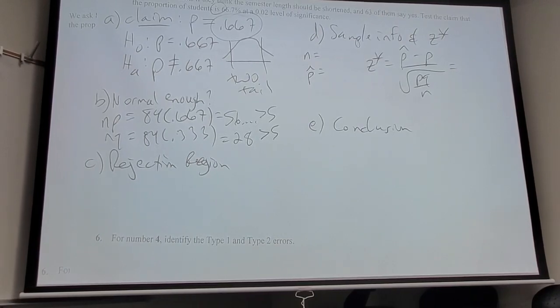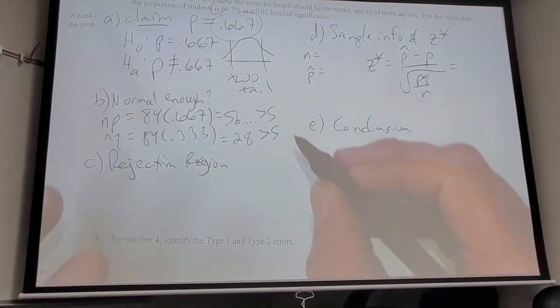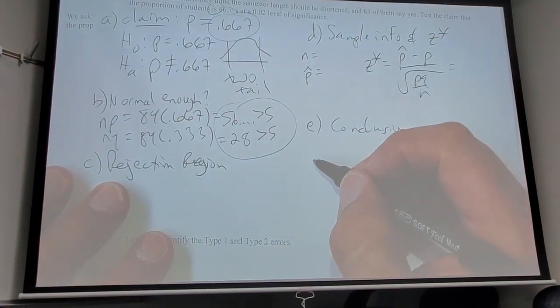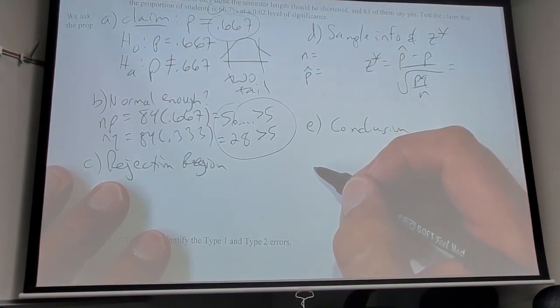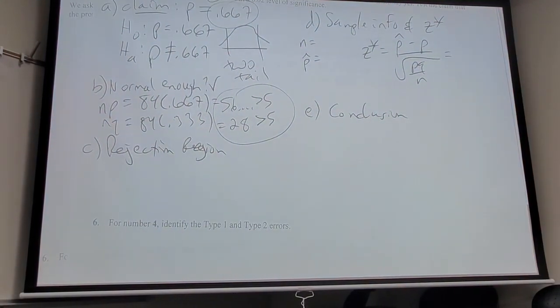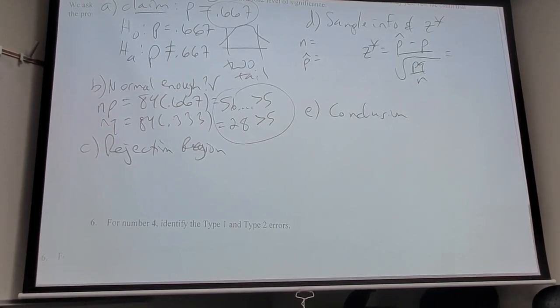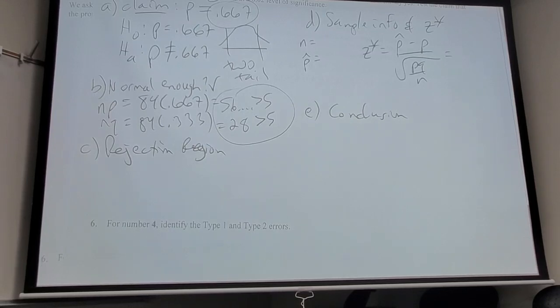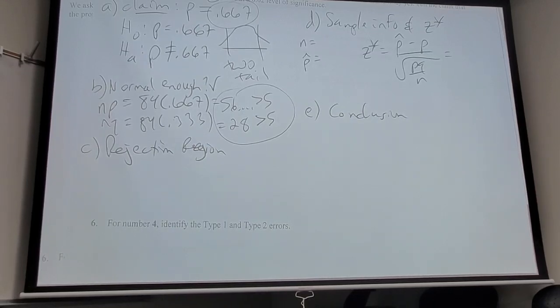What does that mean? That is normal. Normal enough, check. Okay, so that means I can do the problem. If that step actually failed, if you got one of those less than 5, you technically can't do the problem. I will never do that though. Wouldn't that be evil if I made a problem where you didn't have to waste time, if you just realized it's not greater than 5, and then a lot of people are doing the whole problem? That would be so evil. I'm not that evil yet. Give me a few more years. Maybe I'll be that evil.